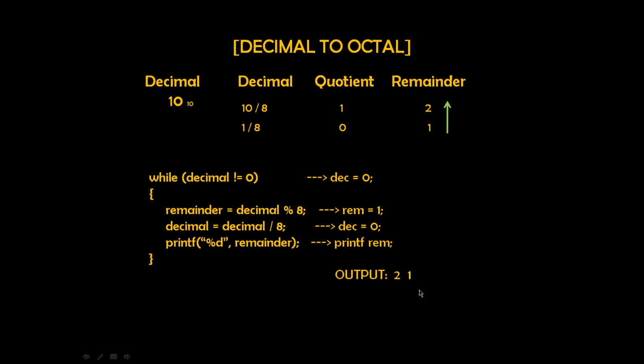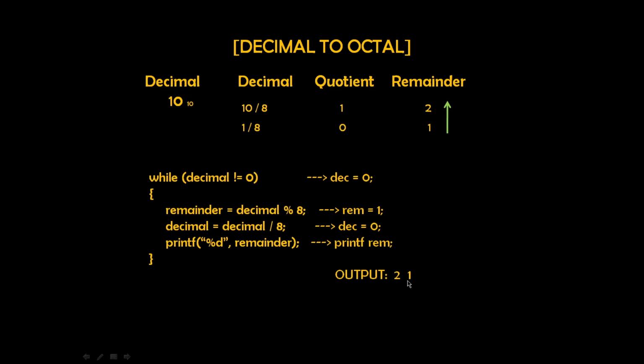So we have the final output, but as you can see, we cannot print the value of 12. Instead, it prints 2 and 1. So why is that happening? It's because our program starts printing from top to bottom. So as you can see, we have 2, 1. So what we're going to do is reverse our output.